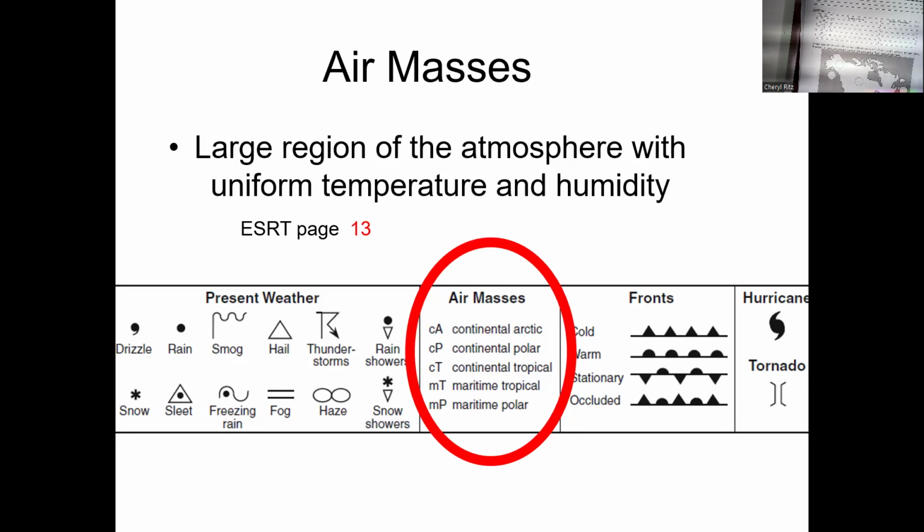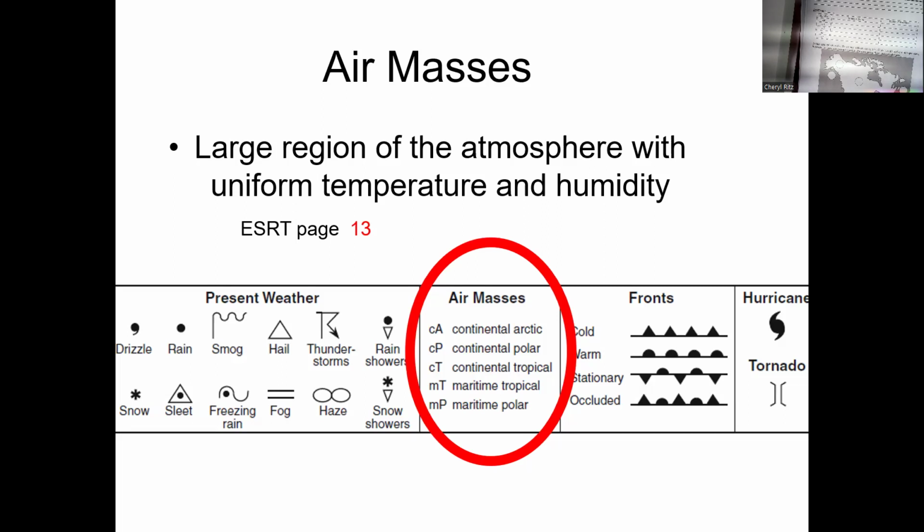So this part is nothing you have to memorize. What they stand for is right in your reference table. But what's not in your reference table is the next part, which says type of weather. Depending on where the air mass is coming from, they will have different weather associated with them.